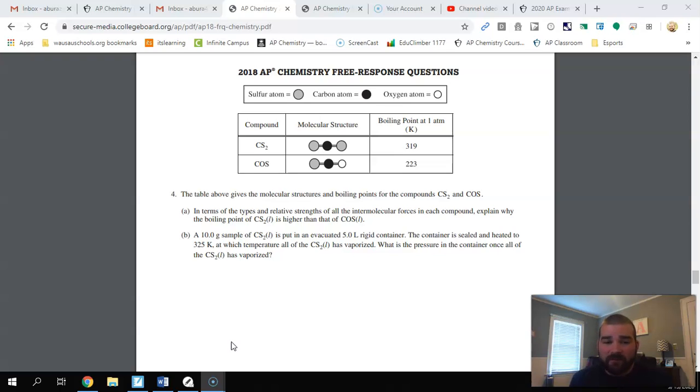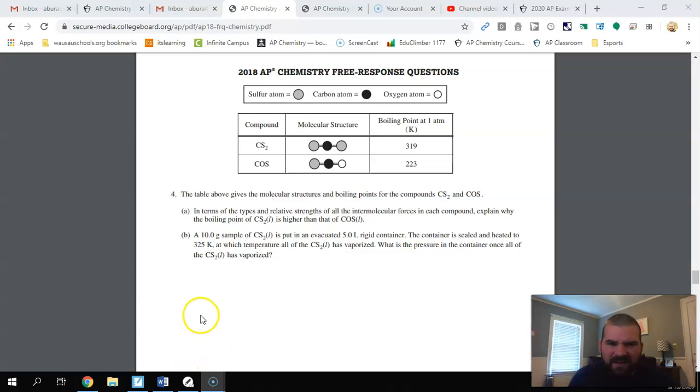But that's not what they're looking for here at all, because they have given you the answer. What they want is the explanation. In other words, they're telling you that CS2 is a higher boiling point than COS, and they want you to explain why. Now, that sounds extremely difficult on the surface because everything that I've taught you is giving you the opposite, right? If the boiling points weren't there, I think we would make a prediction that COS is a higher boiling point than CS2. And I think AP would expect us to make that prediction. But they've told us that that's not the truth. So now what we need to do is justify why it's opposite.